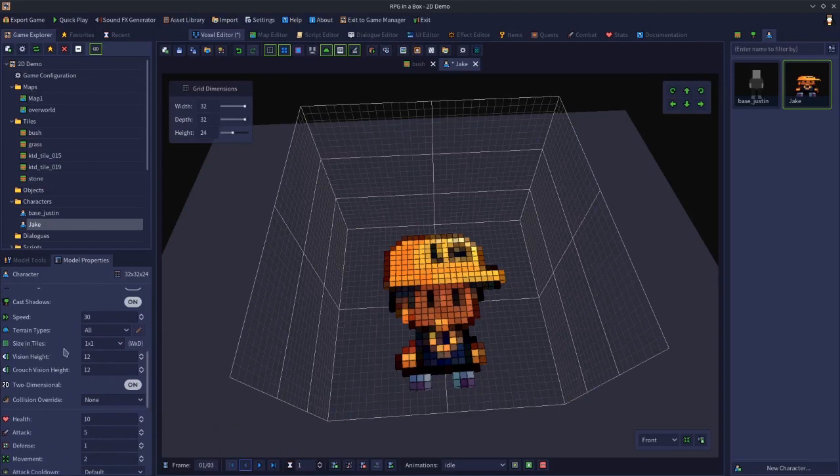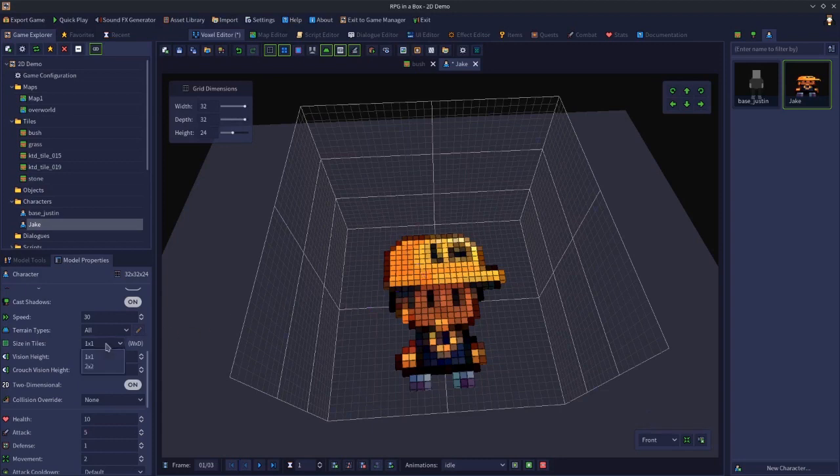This basically tells the voxel editor how many tiles this model is supposed to take up. In this case, it's set to 1 by 1. In other words, it's saying to the engine that this model should take up 1 tile. Because this model is bigger than 1 tile, that's why we're getting this issue.